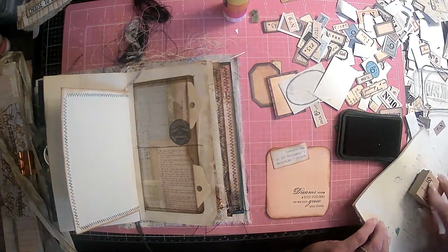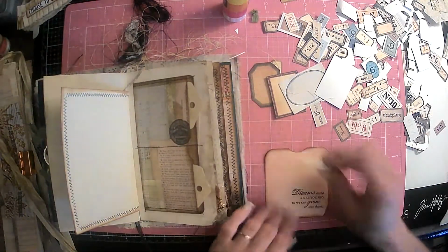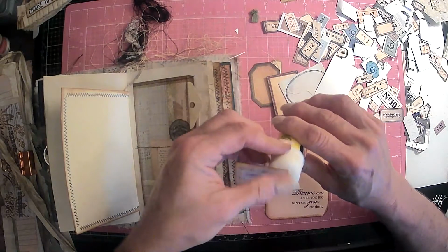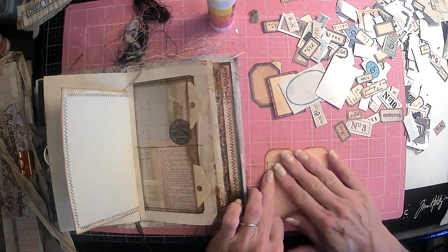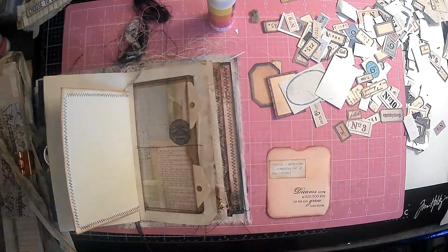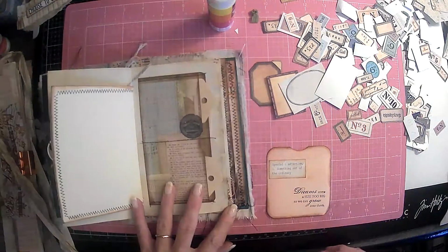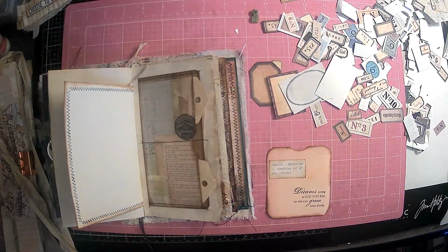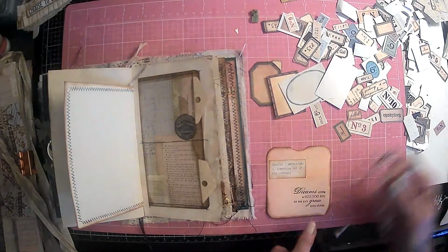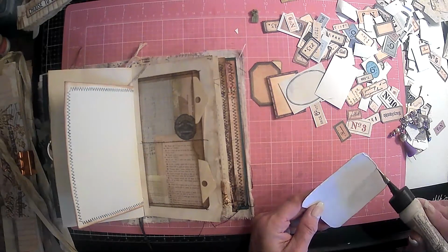Stamp that off. Did I put my glue in the... Yep, I did. Put the lid on your ink. Okay. That's in there. Now, this down. About there. And I'm cool with that. Yep, I am cool. Okay, guys, we'll glue this down and then call it a day. Maybe we'll put something in the pocket first. I know. Can't be late for my appointment. Let's get this down.